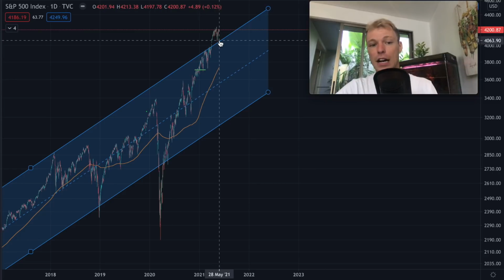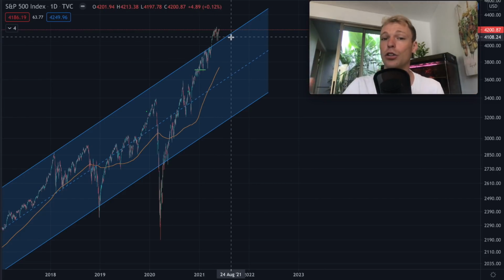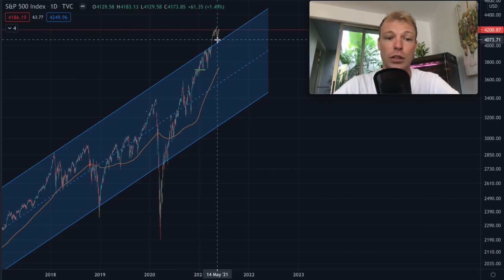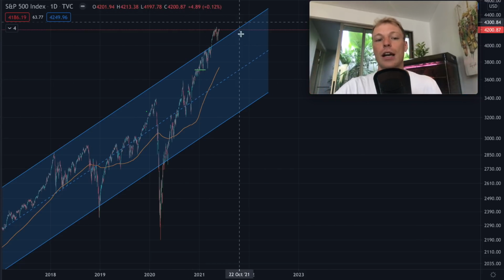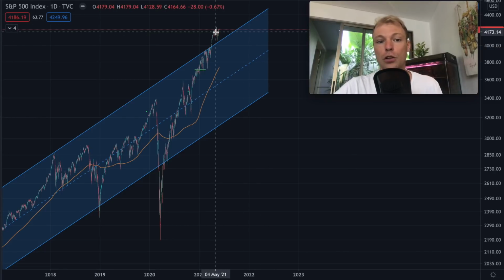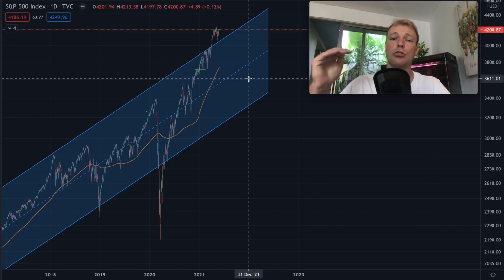We have been coming down right here. We have been backtesting the former resistance of that channel as new support. This was the moment that Bitcoin as well made a bottom. So the S&P 500 and Bitcoin were aligning with their price behavior. Very interesting. But the price structure right here in the S&P 500 in the immediate short-term time frame is looking very bullish, because we just broke out of this rising channel, and most likely, as long as we are not falling back into this channel, we are going to see an acceleration in this uptrend.